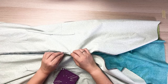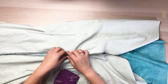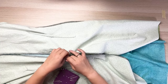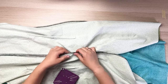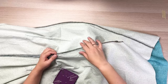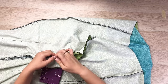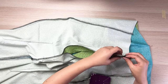So you want to start at the bottom of the zipper. Okay, and you're going to start about an inch below where you were sewing the lining on to the zipper. So there, and again, I'm pinching the lining so that it's just lining to lining, right sides together. Oops, dropping pins. And I'm not pinning through the shell. So I'm going to go all the way to the bottom.